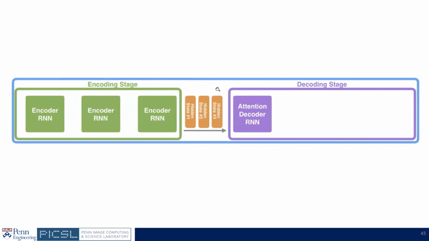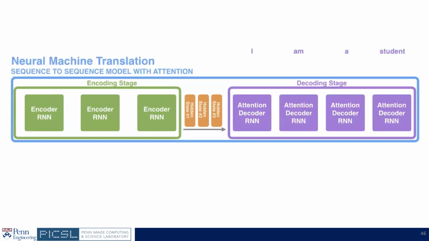Till now, what I've been telling you is that I'm only going to send hidden state 3 to the decoder, but now I'll send all 3 hidden states from the previous time step as well. The advantage of this is that now I can choose which hidden state to give more importance to, and that way it will take care of long-term dependencies. So here we are right now. We have encoded, I'm sending all 3 hidden states, and the decoder is similar to the encoding stage, just like in your unit. Then it's going to decode every time step into a different language.